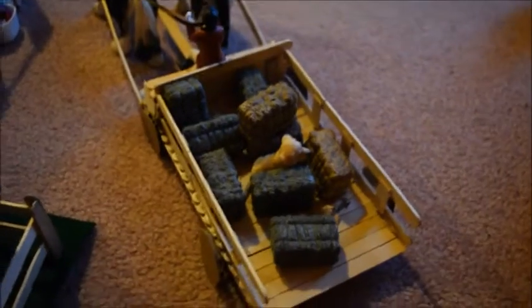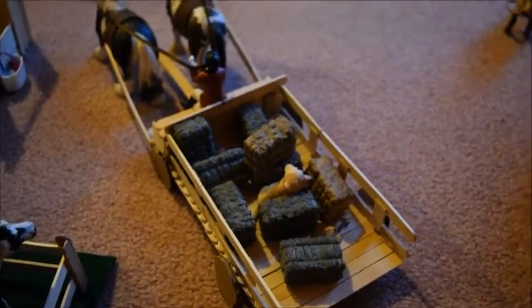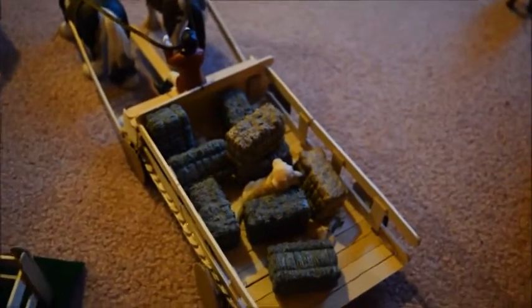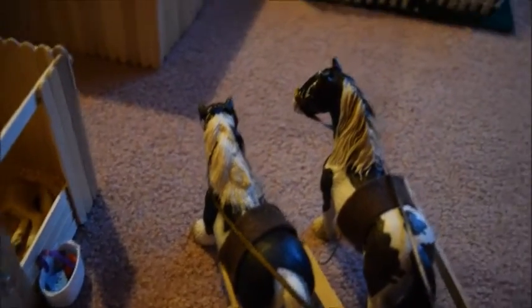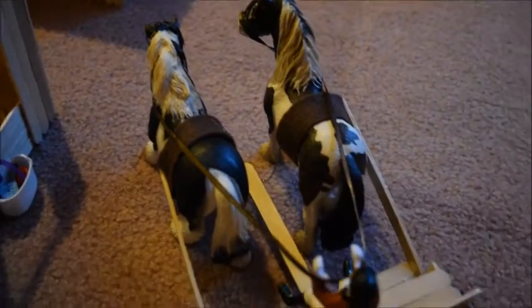Right here is John, and he is driving this hay wagon I made. If you want to know how to make this hay wagon, just go check out my new hay wagon video where I show you how I make this wagon. In the back are just some hay bales, and there's this little dog — it's Steve's little dog, his name's Samson, and he's just riding in the back. Pulling the wagon are King and Bella, or Bella Fella — they're both Tinkers — and John's just driving it.